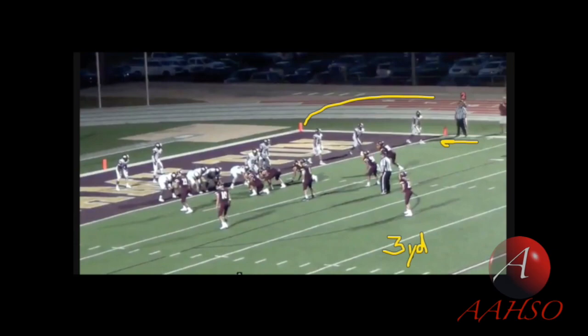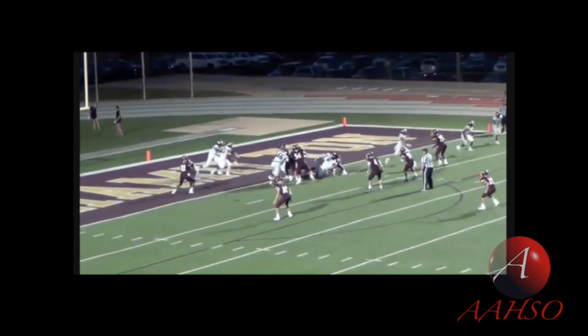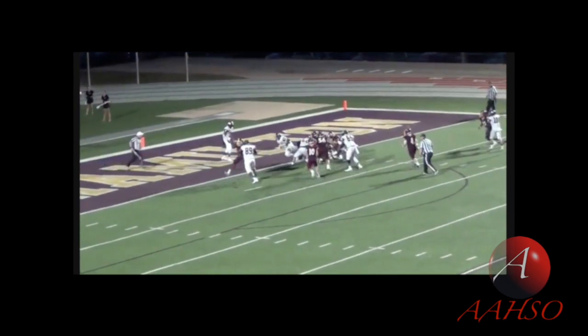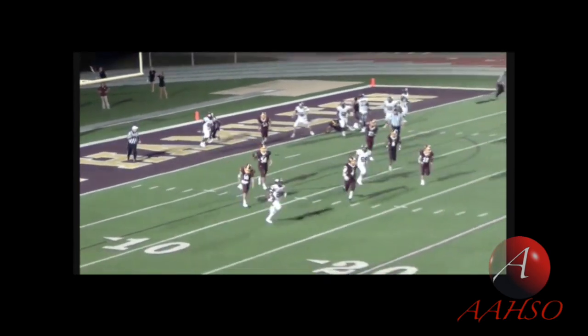So for the mechanic for the referee, which is going to come into play in this, you're going to be stationed on the end line, and you should remain on the end line until the end line is no longer threatened. Kind of got an idea now of maybe what's going to happen on this play, but let's take a look at it here. As the ball is snapped, we're going to try to do a handoff in the end zone. That ball ends up fumbled, and there's a scramble for it right at the goal line, and then this running back comes out and takes off around the end.